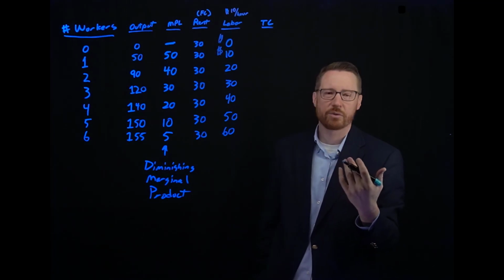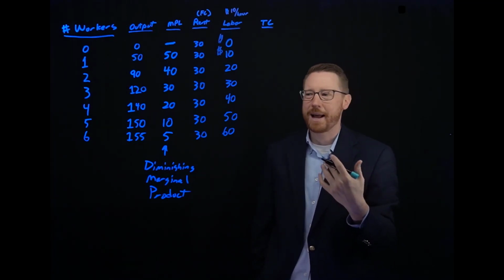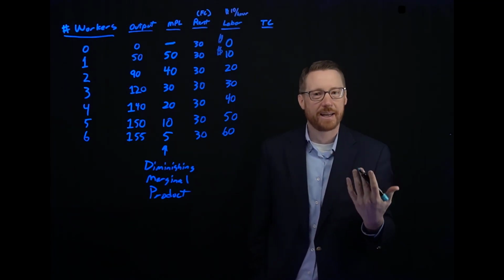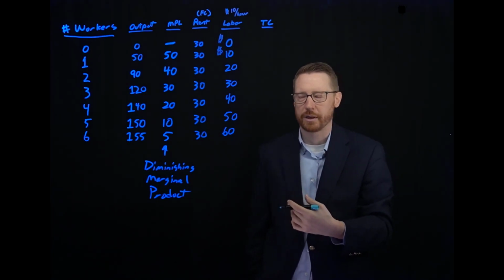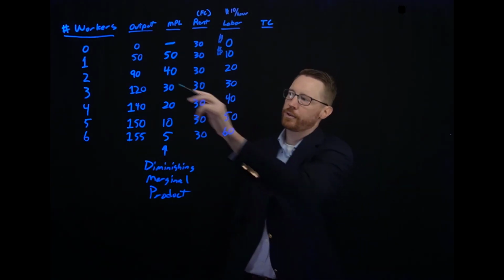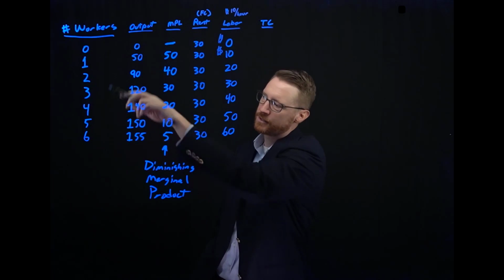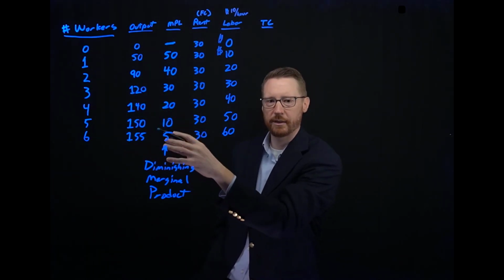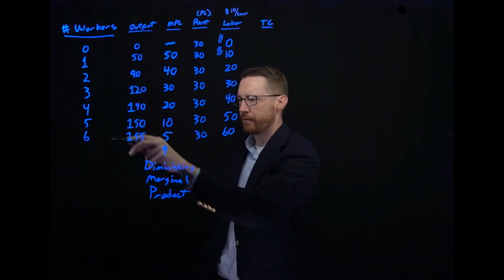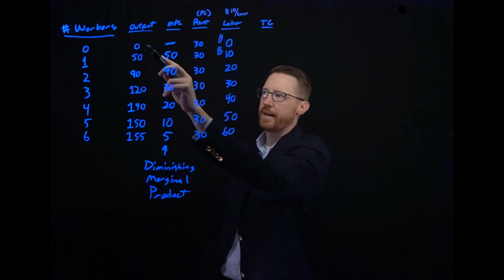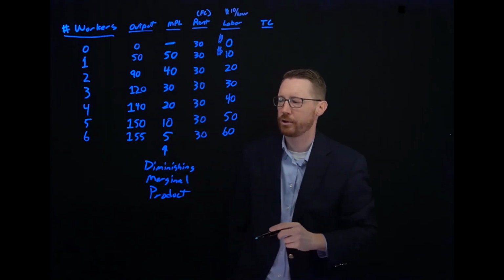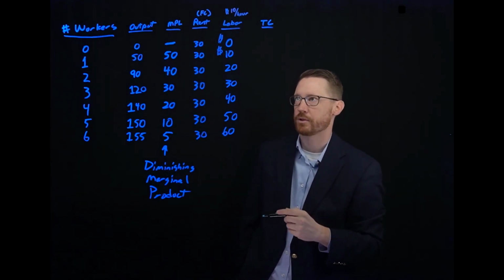So is $10 a realistic wage? Probably not in almost any industry, but it makes the math easy, so we're going to use it. All right, so we've thought about number of workers. The company is sort of building out their spreadsheet and their projections using different numbers of workers. They have an idea how much output can be produced with those different numbers of workers.